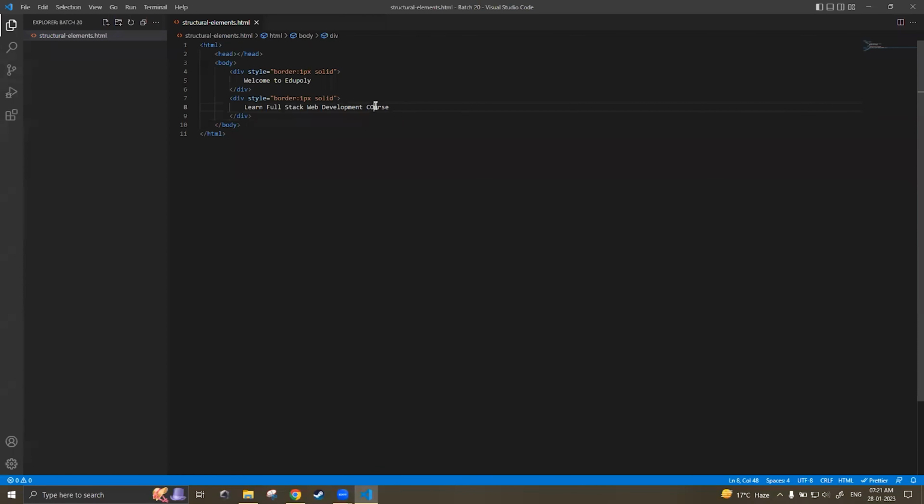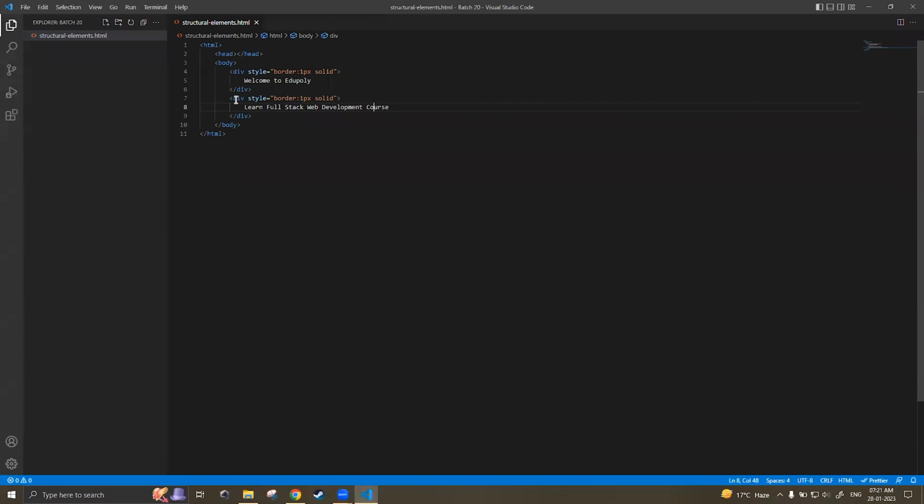We got another one, also having a border, and it has come to the next line. It is not staying on the first line. So this div is also a block level element. All divs are block level elements which occupy the whole width of the viewport, and they are always displayed one after the other, not side by side.